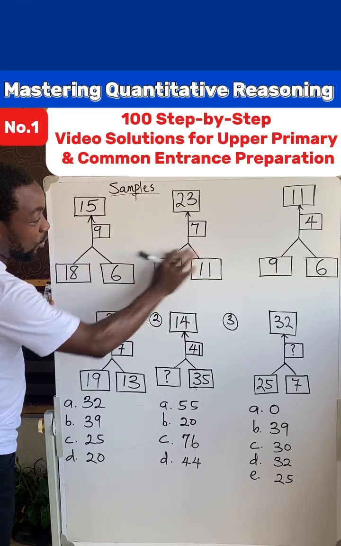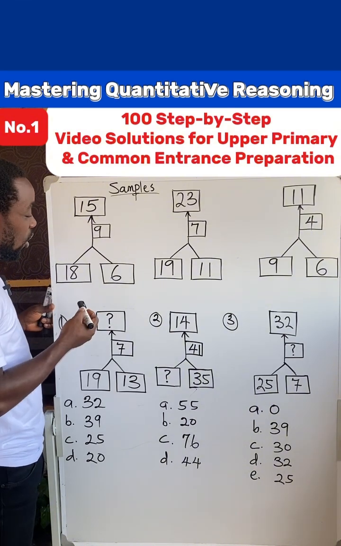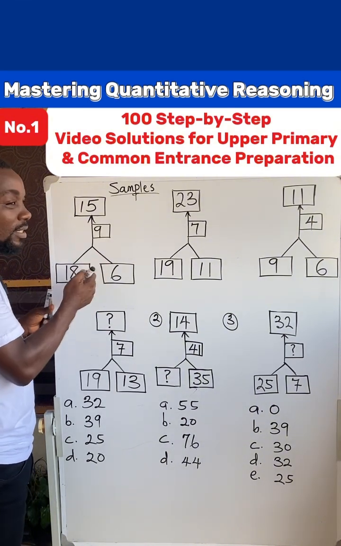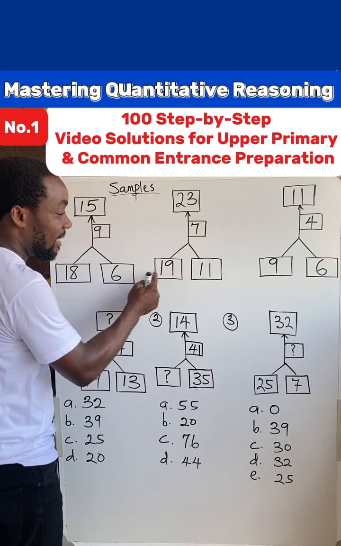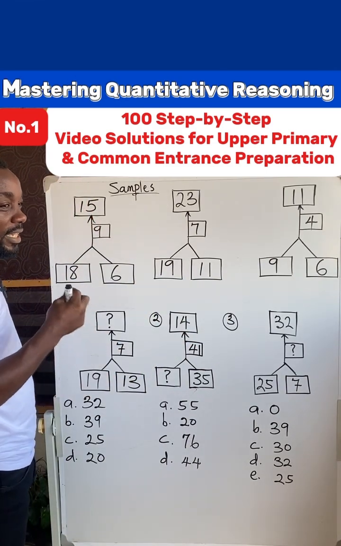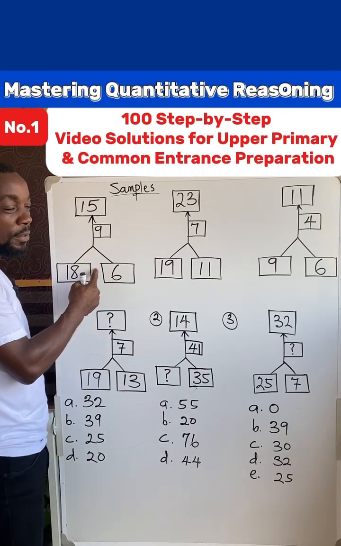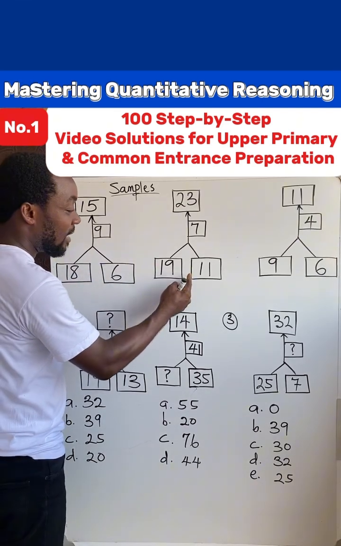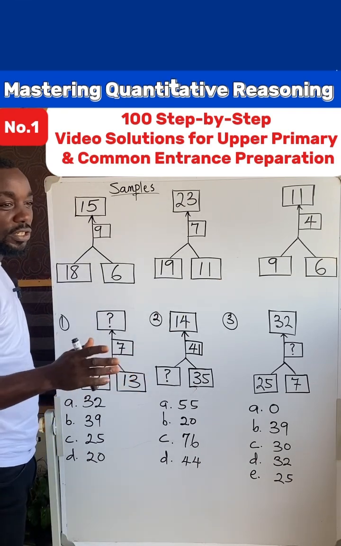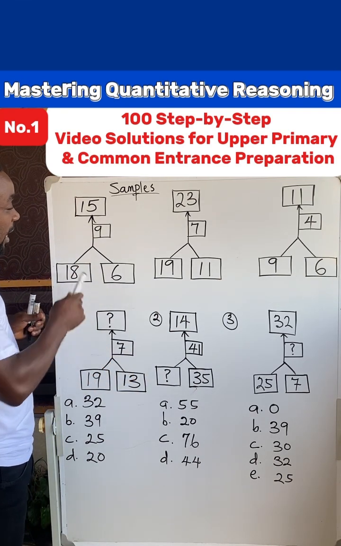We are given about 3 samples. Another thing is whatever logic you come up with in one sample, you must test it with all the samples to make sure that logic is valid. If it applies to the first sample and does not apply to the next sample, you cannot go with it because it is not the true logic. All right, let's look at this.